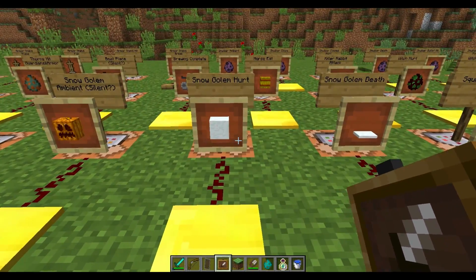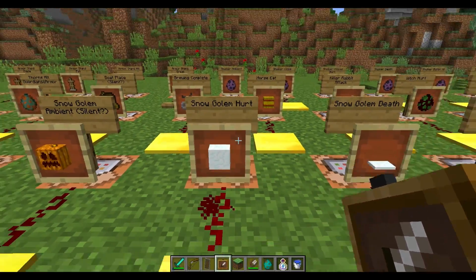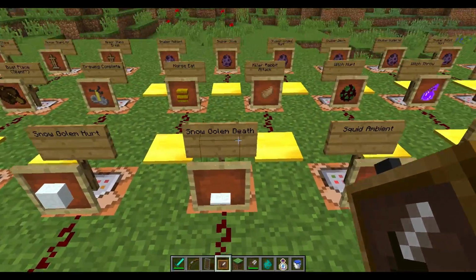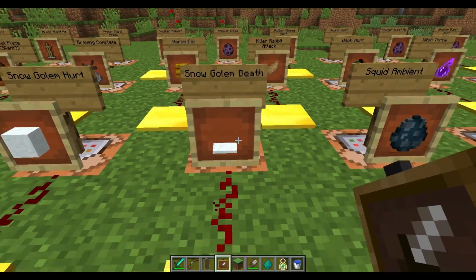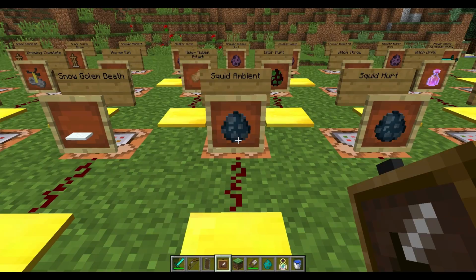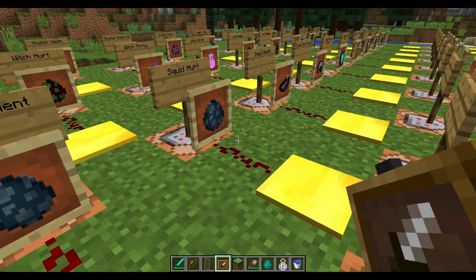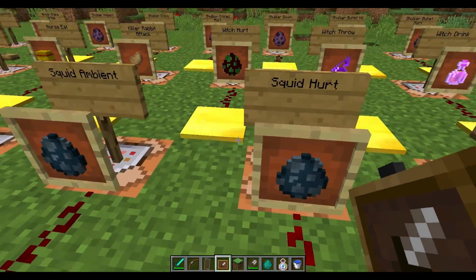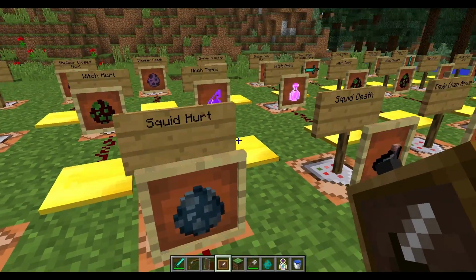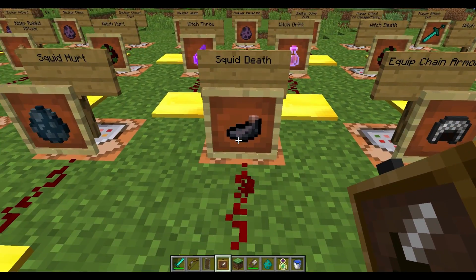Nope. And then when you hurt them, got that snow sound. And then when they die, they crumble. Squid also got sounds. We've got the ambient. Ooh. They're recharging their ink. We've got hurt. Very squishy. And then death. Poor squids.